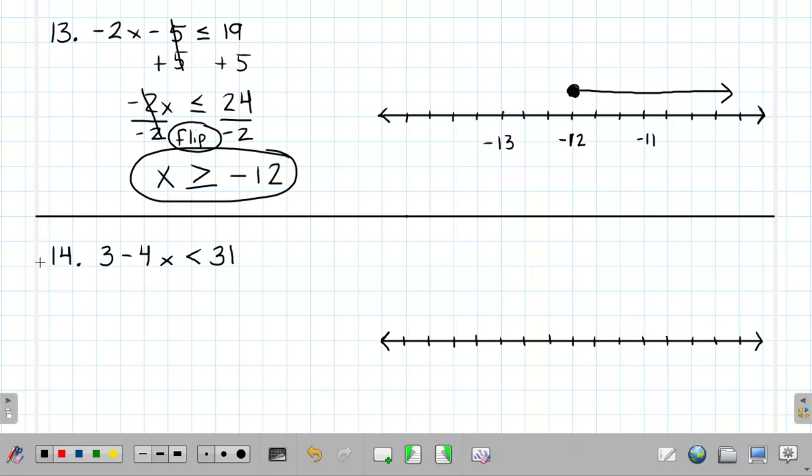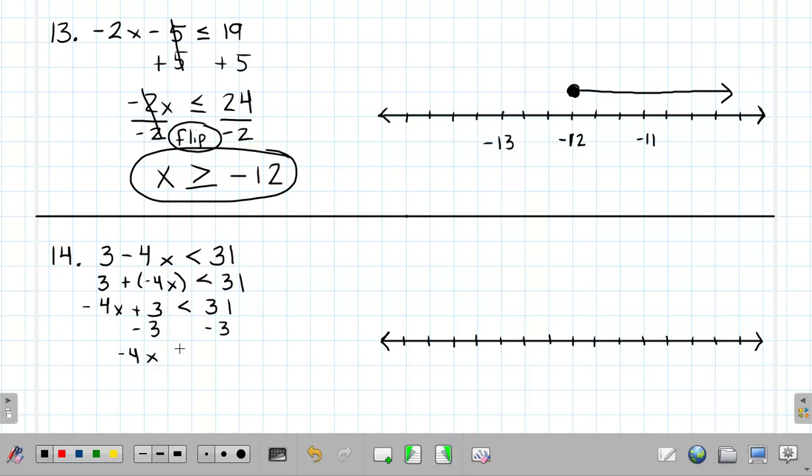Number 14 is a little bit of a wrench here, but the same way we solve equations like this, we're going to solve the inequalities. So in this case, we have 3 minus 4x. Technically, what you could do here is write your subtraction as addition. And now, since this is addition, you can flip the terms. I'm glossing over this, but if you did this with two-step equations, it's the same thing with two-step inequalities. And now we see the first step we need to do is subtract 3.